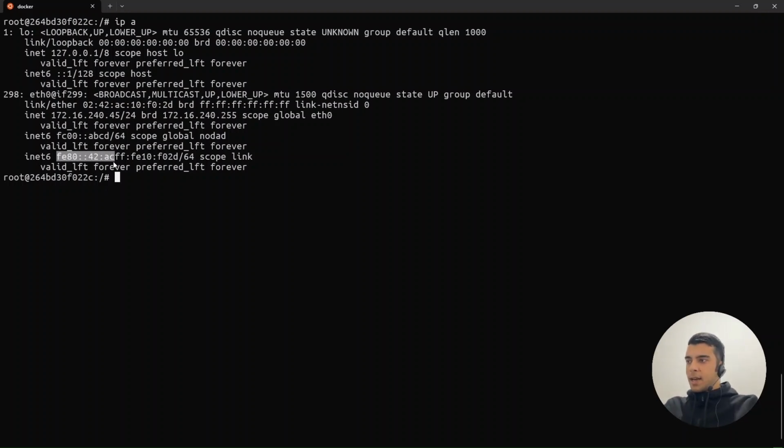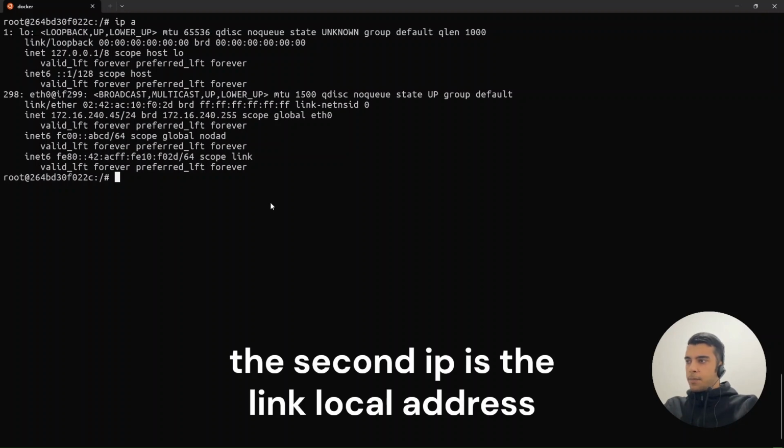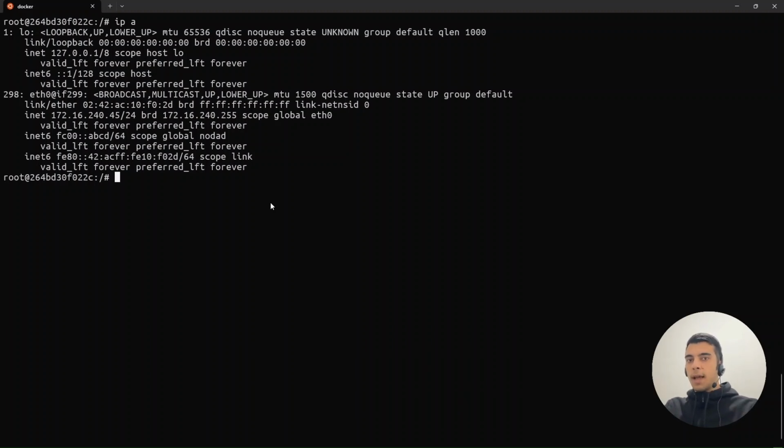Also, there is another IP that's assigned, and this is a result of the enable_ipv6 parameter. If we don't have that, we're not going to have any inet6 address at all. If we enable that and want to assign a static IP address, the static IP address will exist alongside the dynamic address that Docker would provide.